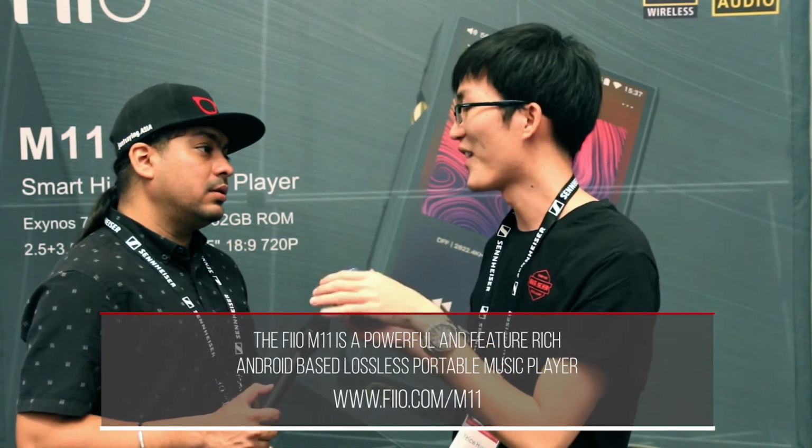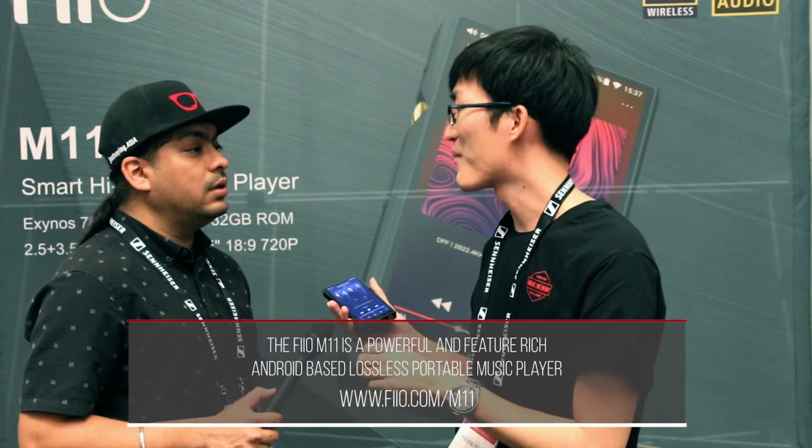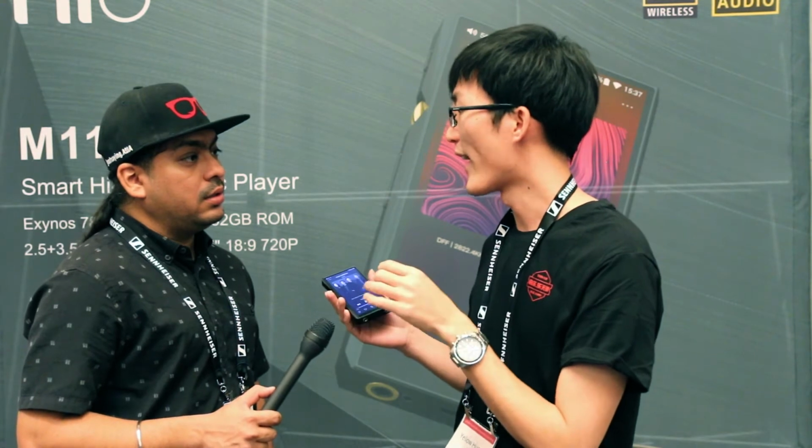It can also support Bluetooth LDAC, aptX, aptX HD, SBC, and what's more, it can also work as a Bluetooth receiver. Oh, it works as a Bluetooth receiver as well? Yes. All right, that's amazing.